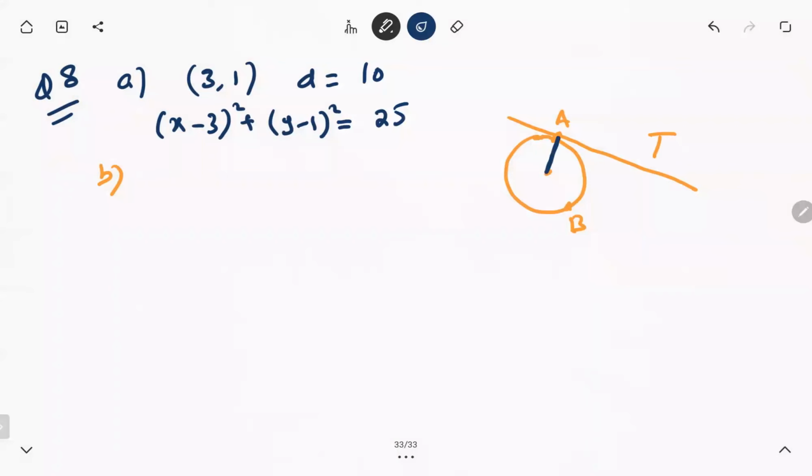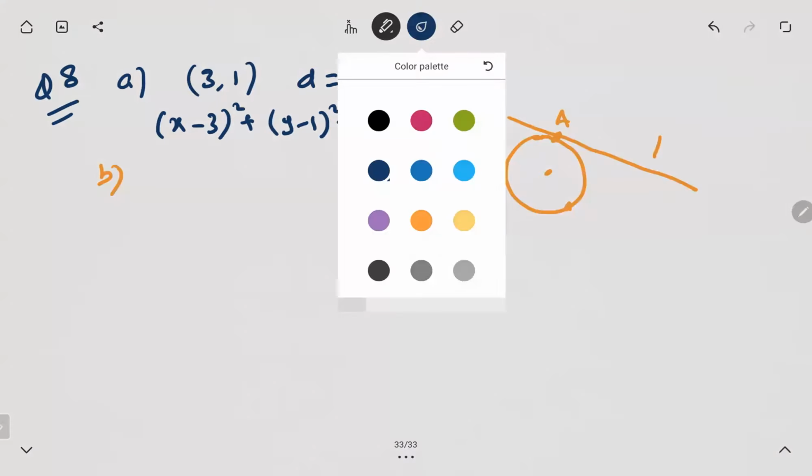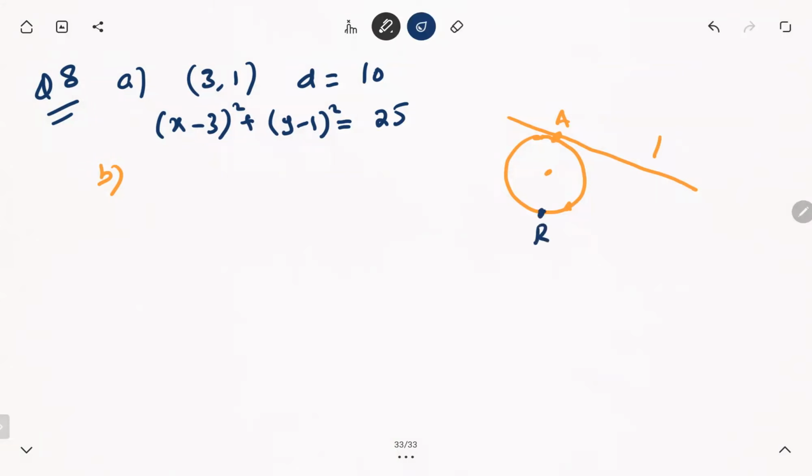So I hope ये भी आप कर चुके हैं, बस मैं जल्दी से बताता हूँ। Sorry, मैंने A B ऐसा ड्रॉ किया जो कि diameter लग नहीं रहा, so B should be somewhere here, बिल्कुल opposite। Anyways, tangent की इक्वेशन फाइंड करनी है तो आपको जो AB का ग्रेडियंट होगा उसका नेगेटिव रेसिप्रोकल करेंगे, AB पर perpendicular यानी T का ग्रेडियंट आ जाएगा और पॉइंट भी है तो इक्वेशन ऑफ टेंजेंट भी आ जाएगी। So what's the equation? I need that, maybe last part में यूज करनी हो। So Vajiha is saying its equation is 4x plus 3y is equal to 40.